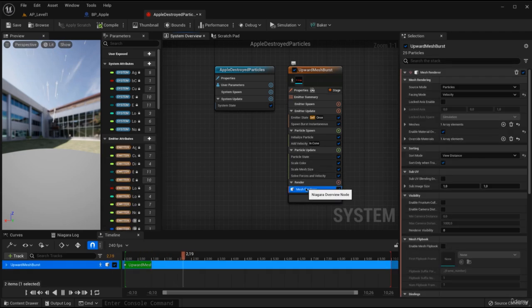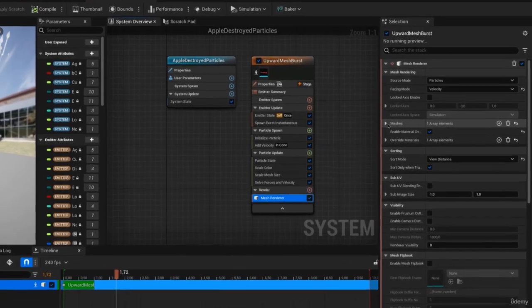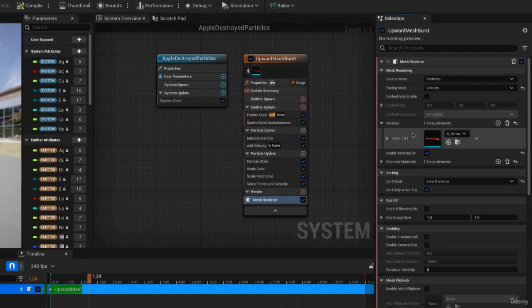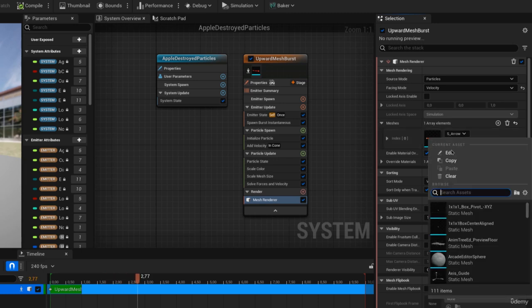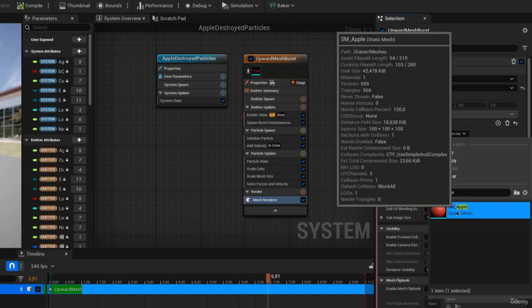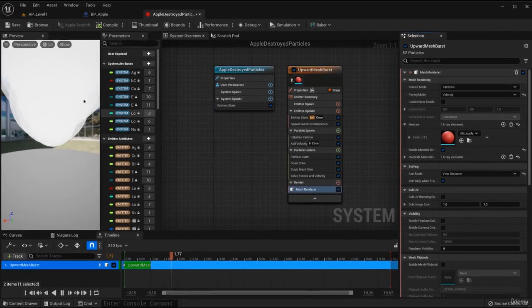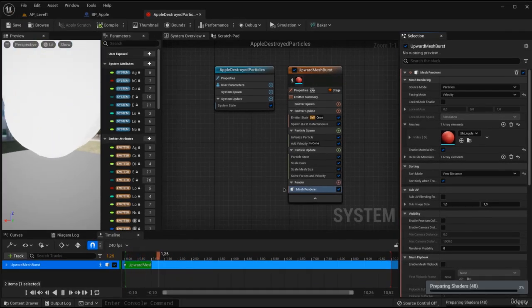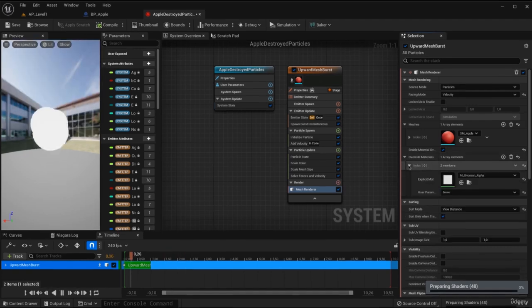To begin, let's select the Mesh Renderer and search for the Meshes section. Click on that, and here we can see this arrow mesh is specified, but let's change that to a sphere, such as our Apple static mesh. In the preview, we can see that the resulting effect updates. Those spheres are large and white. In the material slot, we will keep the one that is currently assigned. We will change the color elsewhere.